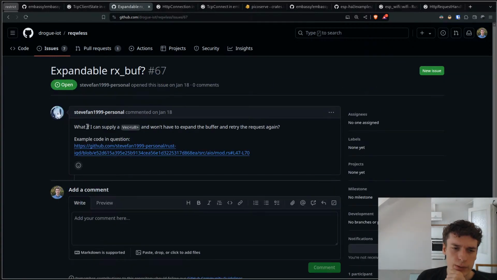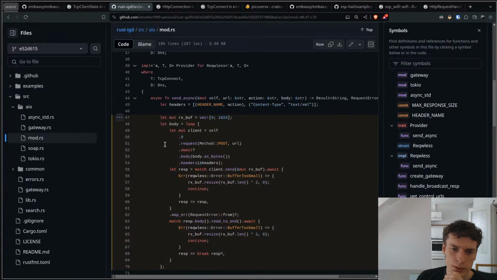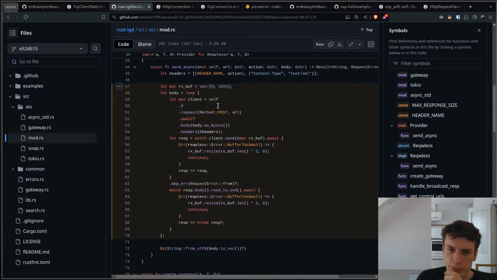What if I can supply a Vec<u8> and won't have to expand the buffer and retry the request again? RxBuff. Okay, this seems like something I want to do.